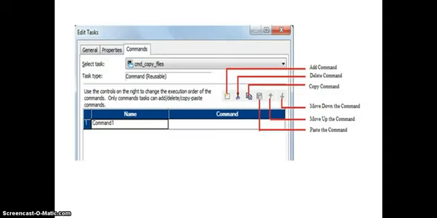Under commands we will write our user defined commands, like these commands used to move files from one location to another location or renaming a file. And here are the options to create a command, copy a command or paste a command, and using these two arrows we can move command positions. We can add any number of commands, like for each and every record we can use a single command.